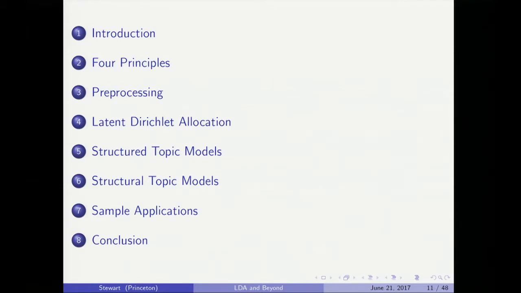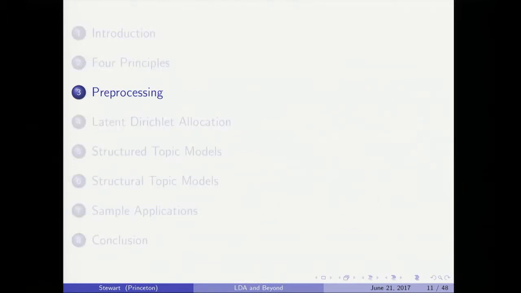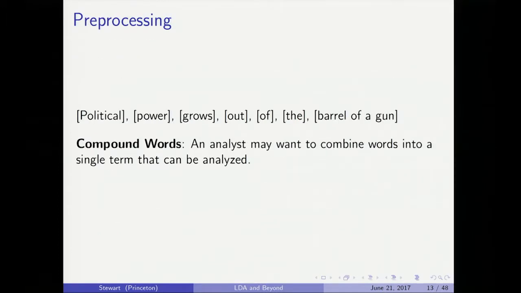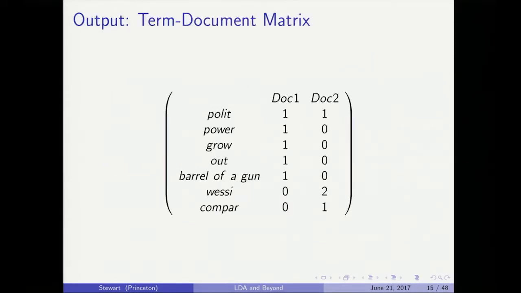Okay, so having covered some principles, I'm going to talk to you a little bit about some topic models, starting with the first one, which is latent Dirichlet allocation, the canonical topic model, arguably where a lot of this literature starts, although there are things that precede it in useful ways. And then we'll talk about some variants and some sample applications. There are some slides about pre-processing. I'm actually just going to skip over them because you guys kind of just did them. And we'll just jump to the fact that we're going to have a representation that maybe looks like this. So every document is going to have a count of the words it contains. Those words can be phrases because we decided that we cared about phrases.